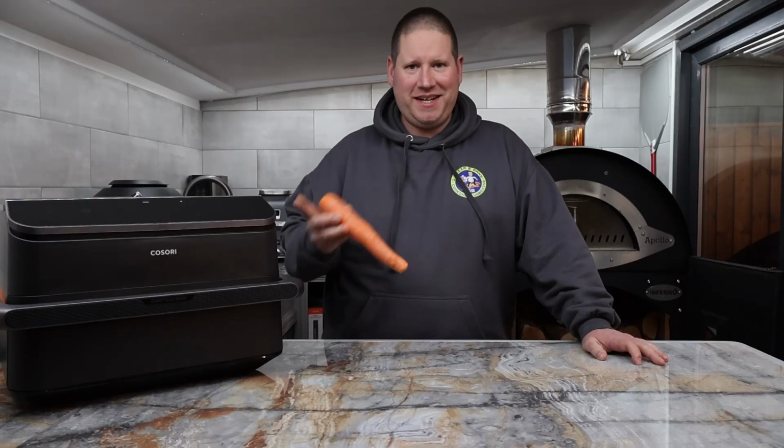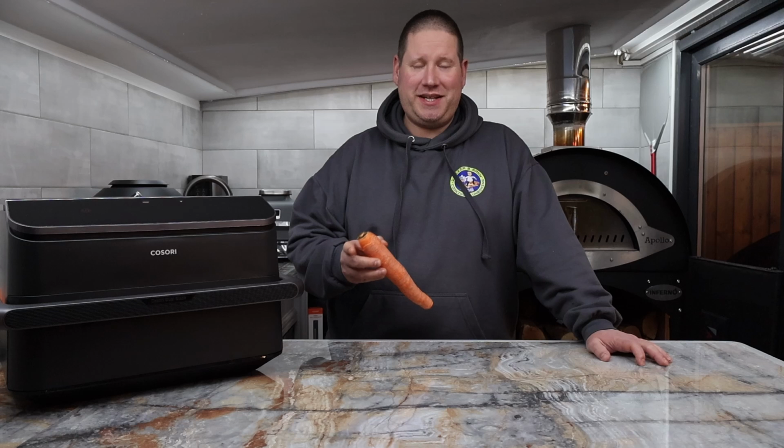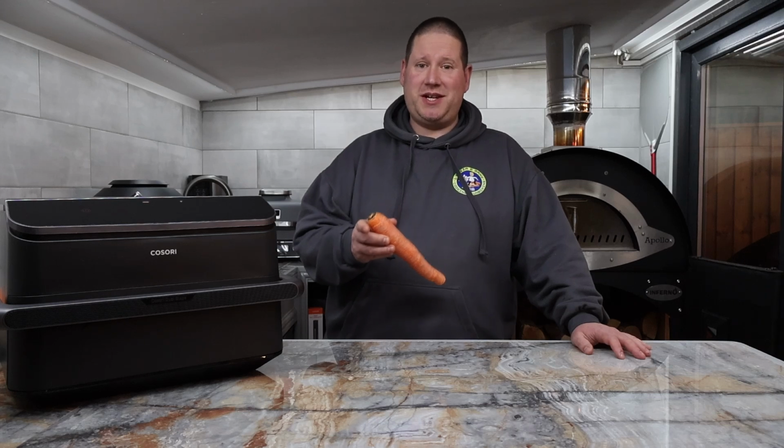Carrot cake in an air fryer. I'm going to show you a really quick and easy way to rustle this winner up. Doesn't matter what air fryer you've got, you can join in with this. So let's get straight into it.